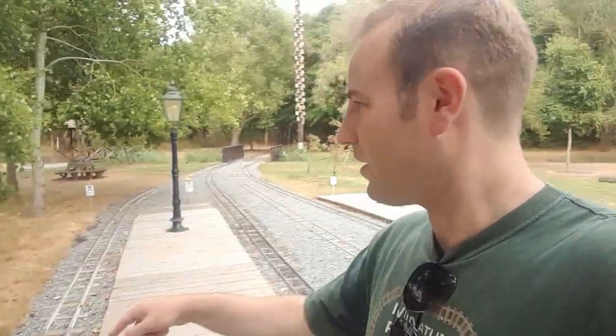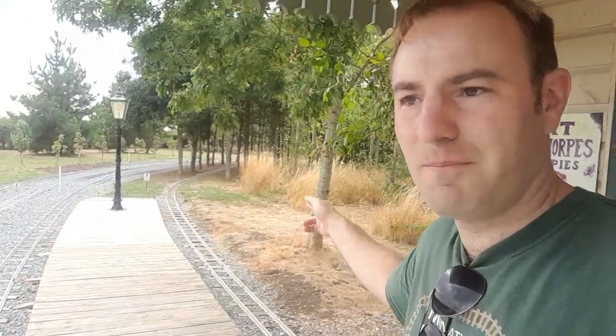Anyway, I'm going to explain the track layout here because it's fairly complex. So it's got a bay platform here. Now, when I started the video on that Pullman unit, I caught it here. I'd been walking around the gardens and I caught the train there. Now, down this end of the platform, there's another bay platform. That is the Lakeside Bay.